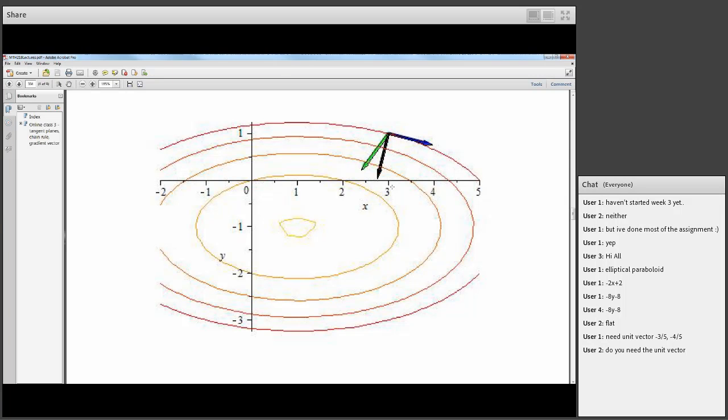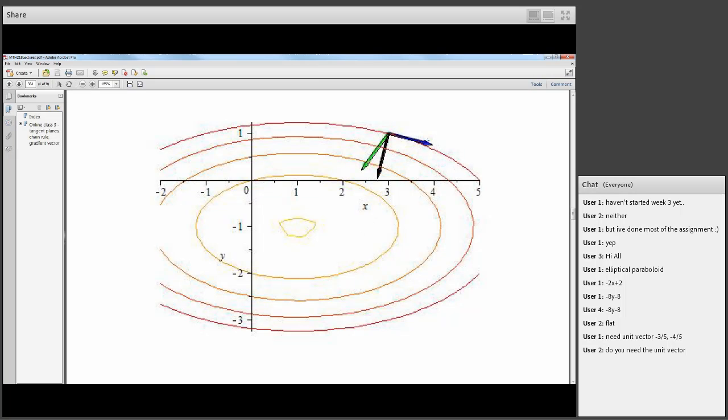We've considered x equals 3, y equals 1. Obviously, you've got some various arrows. So the black arrow here is the gradient vector. And as you might be able to see, basically that is perpendicular to the level curve. And that always happens. That's one of the general results. And it's the direction which is the steepest. So you can see it's actually heading towards the center there, but it's not actually heading exactly to the center. The steepest direction is a little bit different because it's elliptical rather than circular.